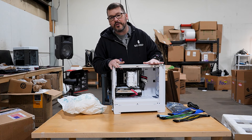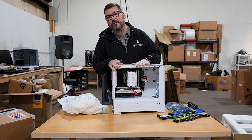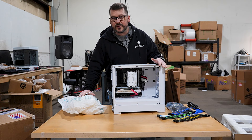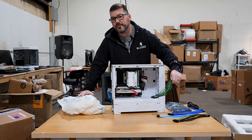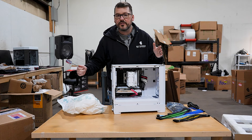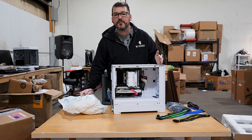Because fundamentally, our attitude is: if you're going to do a PC build for a client, you should do it right. You should do it correctly the first time, you should pay attention to the details, you should package it correctly, you should offer the client choices of different cables to make the machine look the way they want it to look. You should package it securely, insure it when you ship it, and make sure you get a signature from the freight carrier when it's delivered.